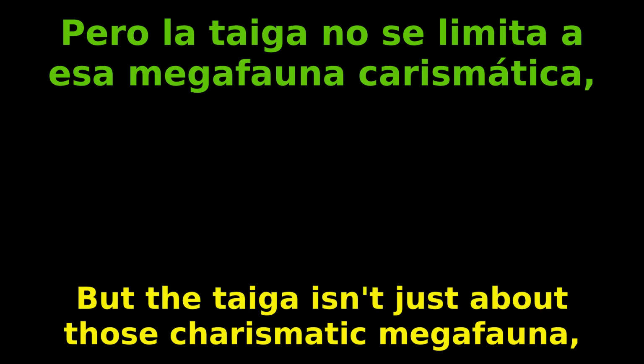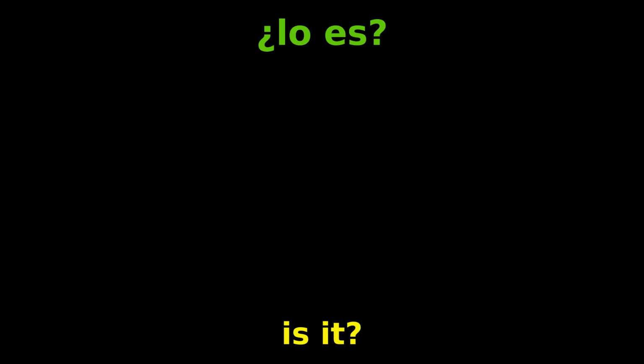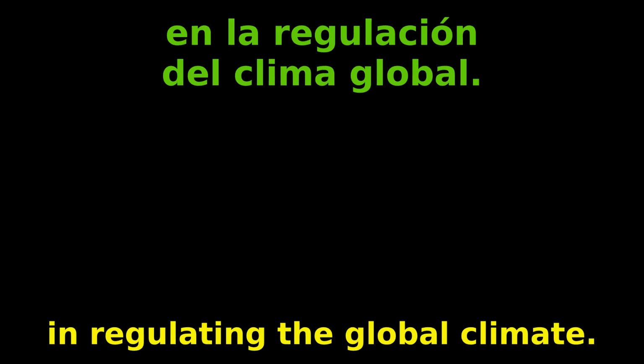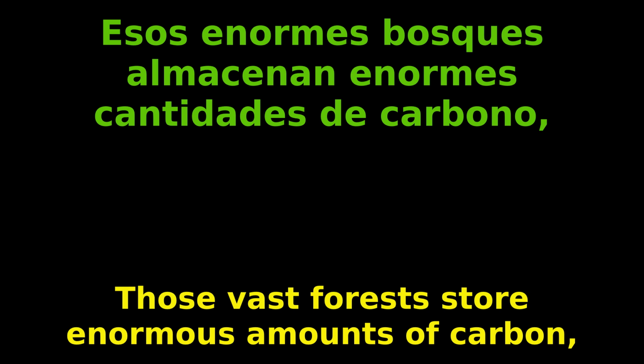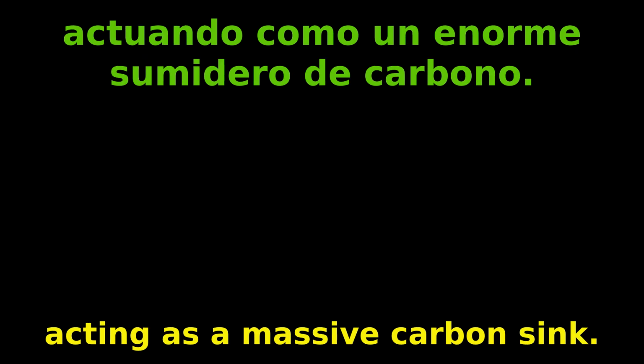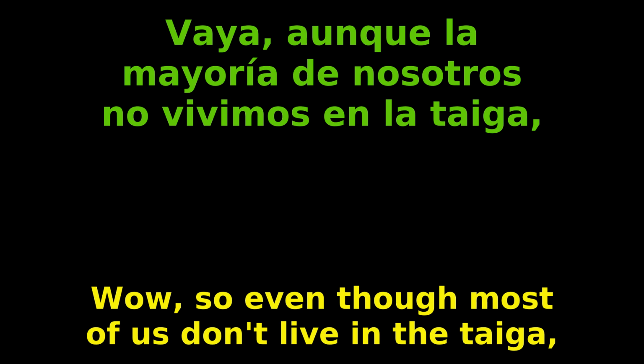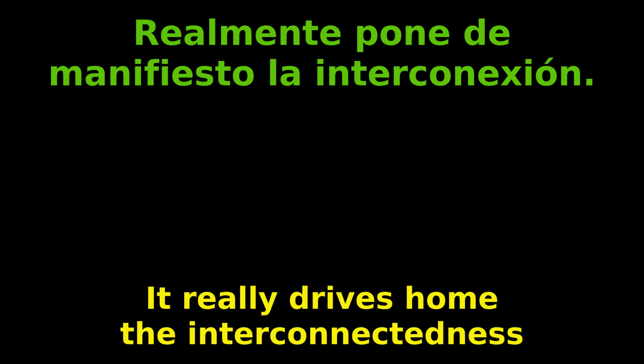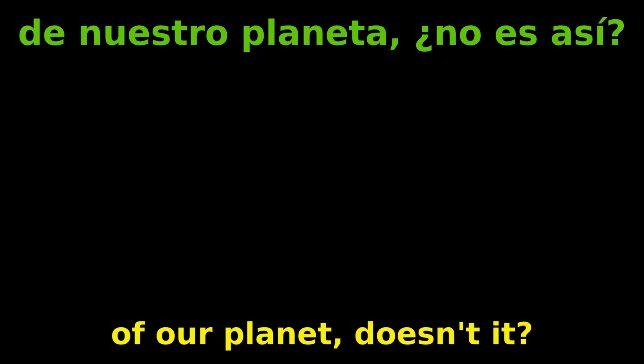But the taiga isn't just about those charismatic megafauna, is it? What else makes this biome tick? The taiga actually plays a critical role in regulating the global climate. Those vast forests store enormous amounts of carbon, acting as a massive carbon sink. Wow, so even though most of us don't live in the taiga, what happens there affects us all. It really drives home the interconnectedness of our planet, doesn't it?